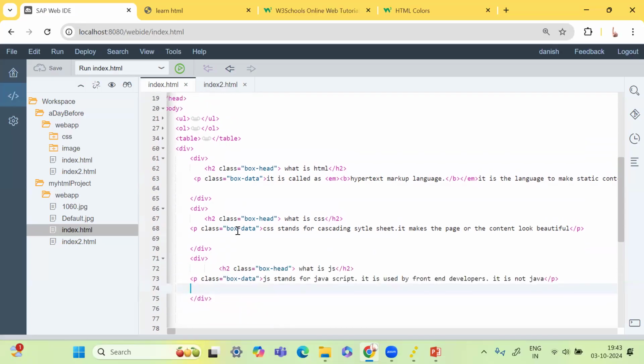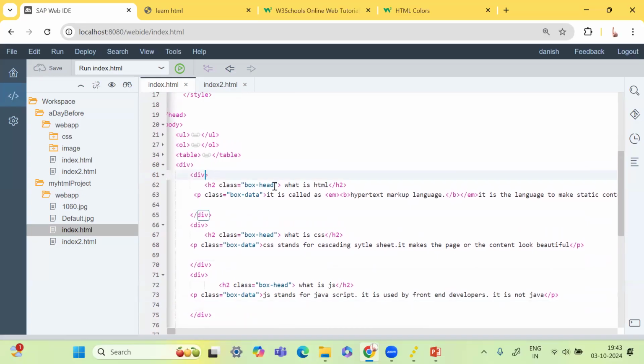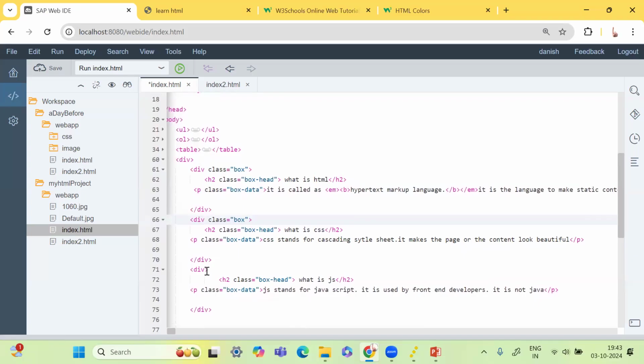See? Now you can give a class name to this also. Here you can say that this is called a box. And then Control C, that class is a box, and we can use it for all the div tags that we packed. So we made 3 div tags, and we need to call them box.